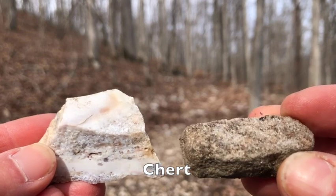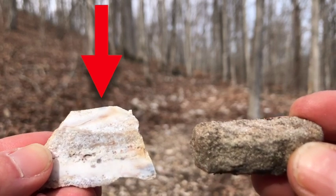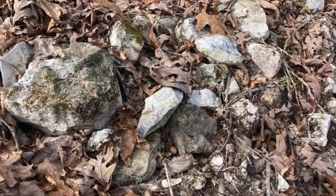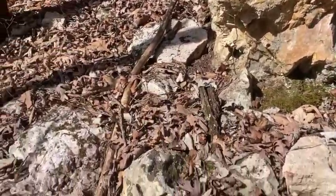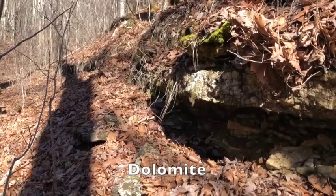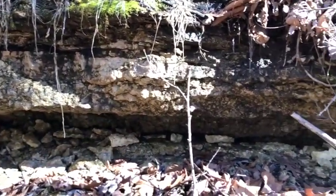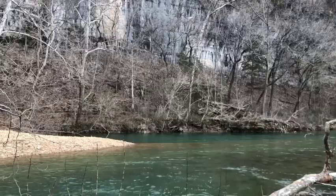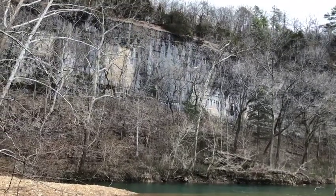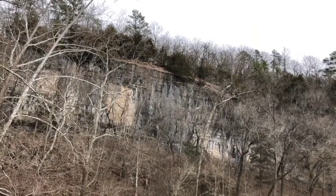Next, look for samples with a smooth, glass-like surface and curved fracture pattern, like the sample on the left. This is chert, an incredibly common Ozark rock that you'll often find scattered across the surface, since it's very erosion-resistant. Chert often appears as chunky, angular fragments, but its surface tends to feel smoother than sandstone's rough and grainy texture. Finally, if you look carefully, you might find some small outcrops of dolomite in lower elevation areas. This won't be sparkly like sandstone, but rather drab. It's hard to spot along the trails, but if you descend down to Bryant Creek, you'll find it forming tall bluffs along the water. This is a very common bedrock type throughout the Ozarks, but at Bryant Creek it's overshadowed by the dramatic sandstone outcrops.